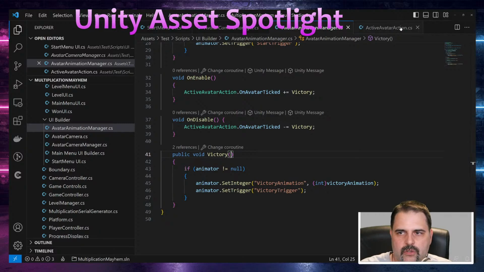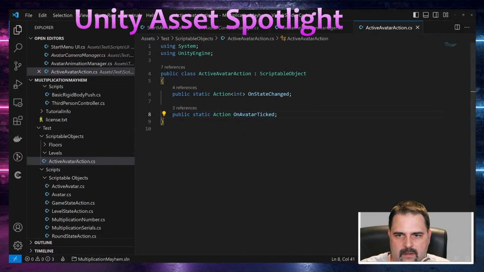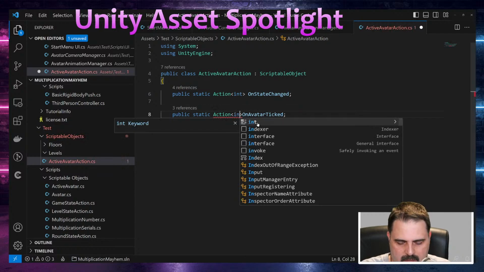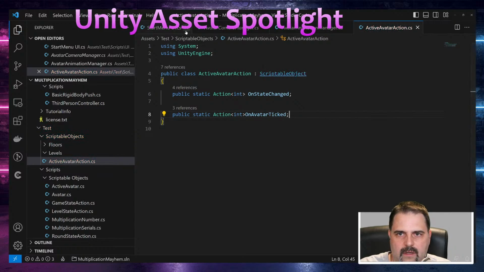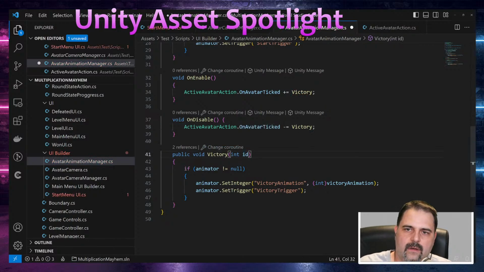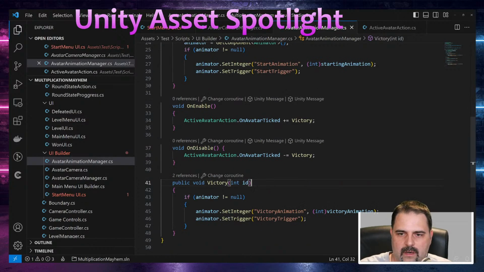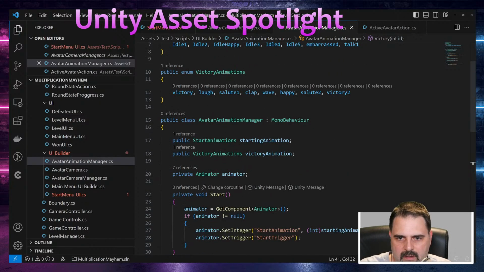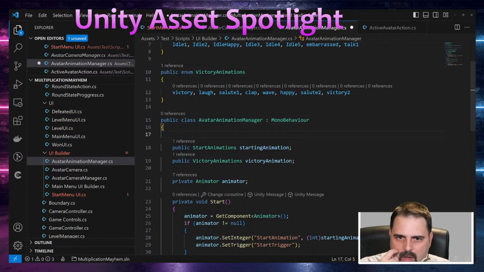So I have to change that back by adding an integer, which will be the ID on them. And then if I go back to the manager, I just restore, not that, but we have an ID. And then I also need an ID set. So maybe I can set it here. Then it's easy. I think I will just put it here.